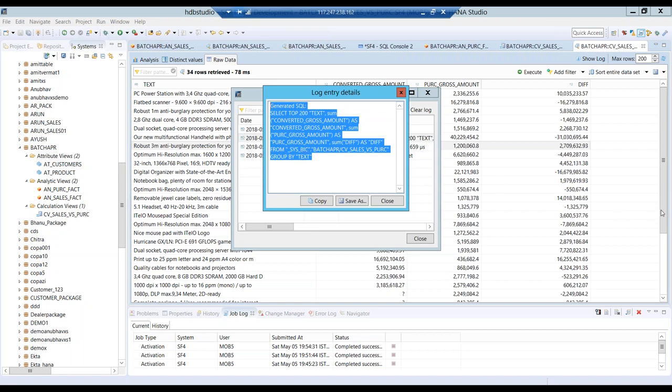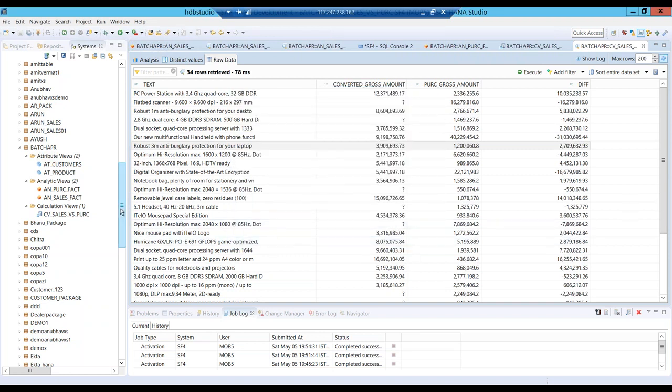Any other questions? Analytical privileges. We will not discuss analytical privileges as part of this course. It's mainly used to restrict data access. Suppose you're working in a company and there are people from different cost centers connecting to your system. You don't want to give access to all the sales data to everybody. Rather, when a user logs in, you want to see what cost center this manager or user belongs to, and then the view will only show data for that particular cost center. That's called analytical privileges.